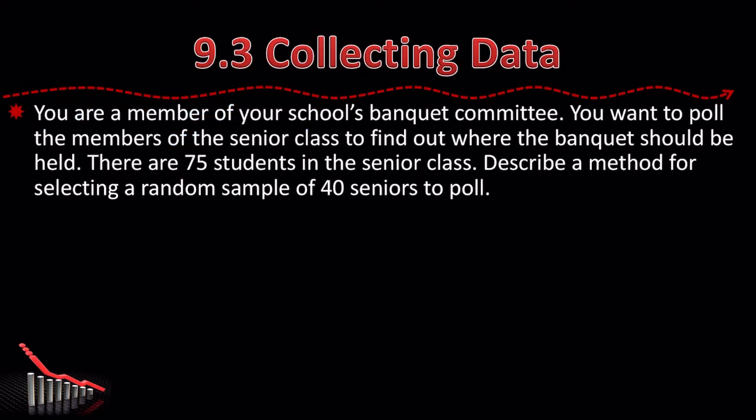All right, let's say you're a member of the school's banquet committee. You want to poll the members of the senior class to find out where the banquet should be held. There are 75 students in the senior class. Describe a method for selecting a random sample of 40 seniors to poll.